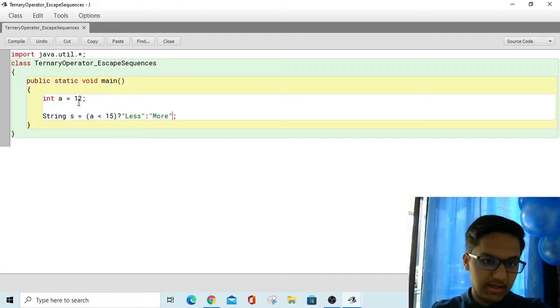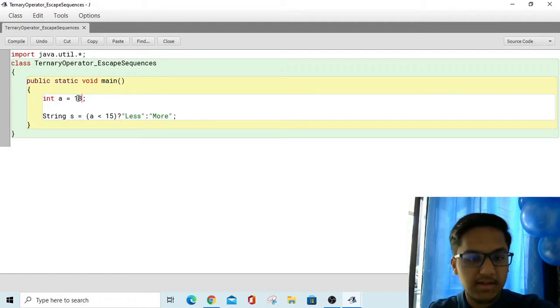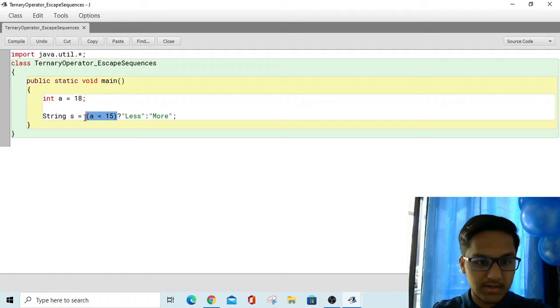In this case, a is 12, and 12 is less than 15, so it's true, which means that the value of string s will be less. But if I make this, let's say 18, then this Boolean expression becomes false, and the output will be more.